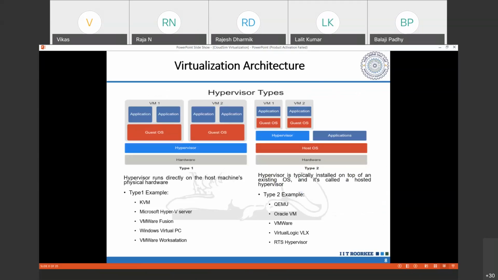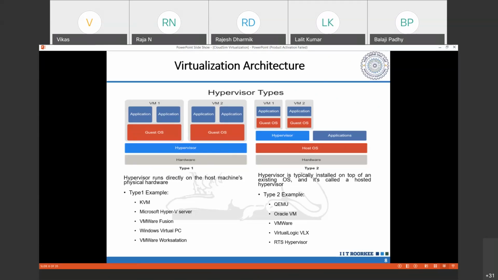There you can see the two hypervisor structures. In the type 1 hypervisor, there is a base layer, the hardware layer. You place the virtualization layer, called the hypervisor, directly on top of the hardware.